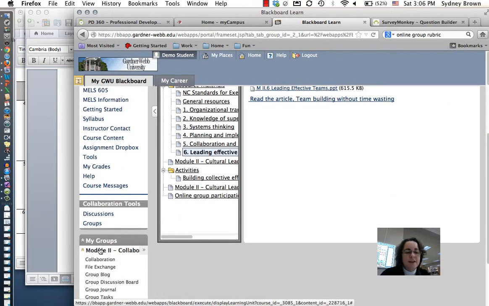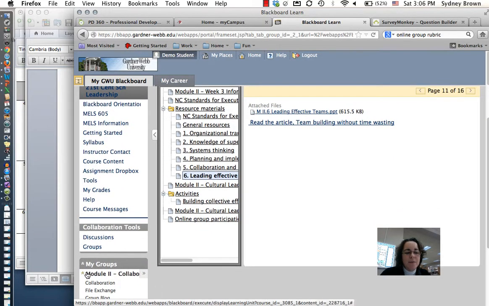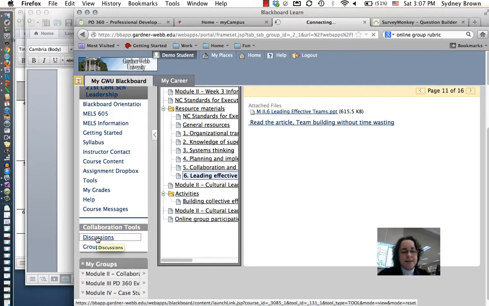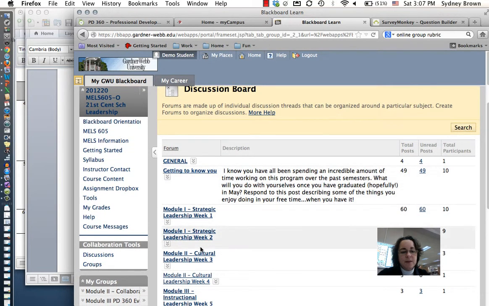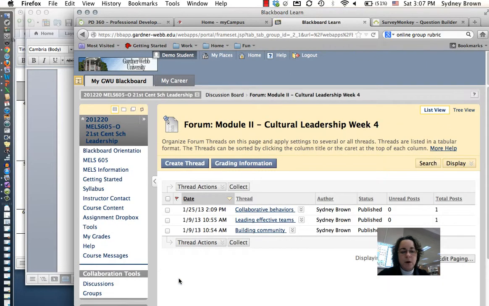Okay, let's look at our last discussion question. I am trying something new this course in terms of trying to incorporate some group work, thinking about how we can extend our work as collaborators, even in an online environment. And so you are my guinea pigs this week, and I have developed a group task online. Let's look first at how that group task is described, and then I'll show you the tools that I've set up in order to complete that group task. So again, if you'll go to Module 2, Week 4, Collaborative Behaviors.